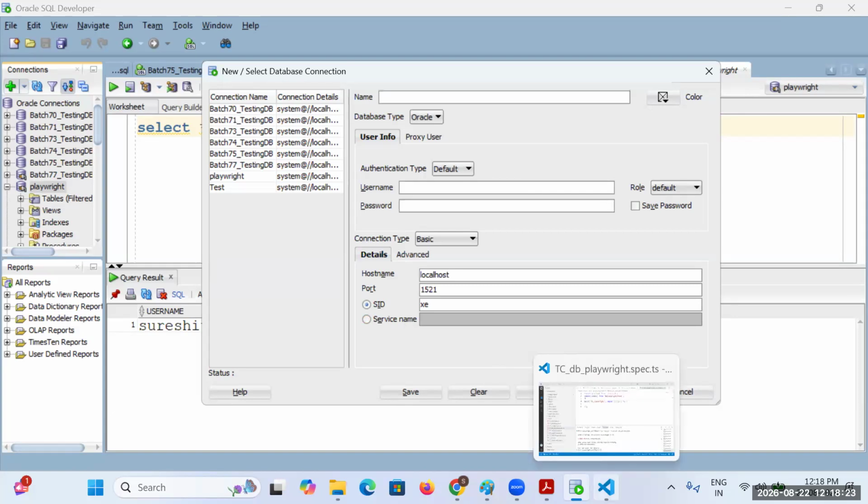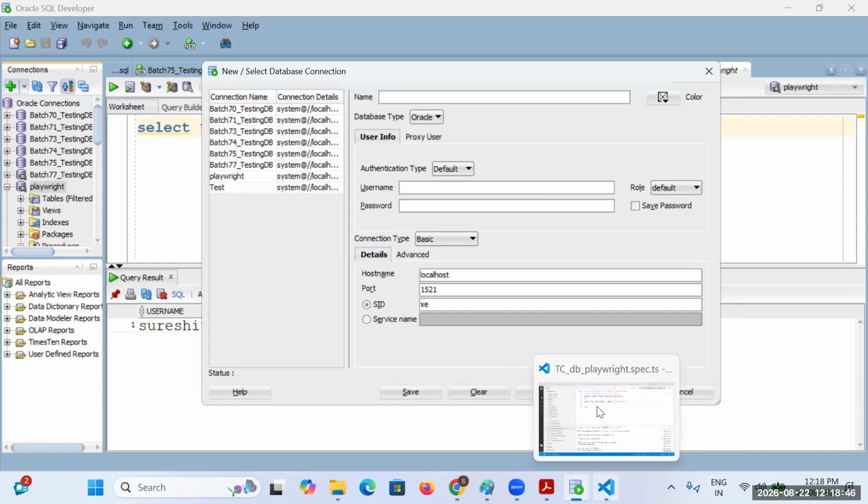So let's see how exactly we can provide these respective details here. This is what we need to understand.